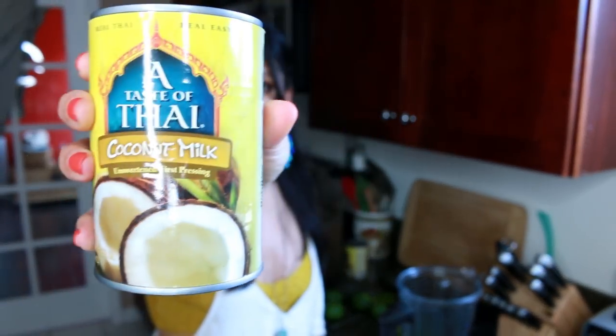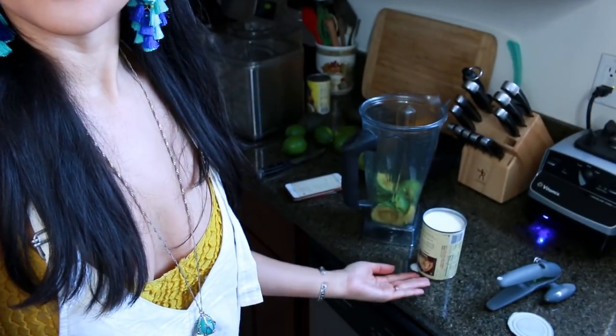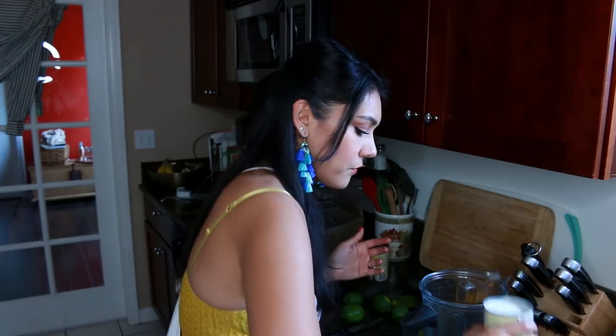Next, we're gonna add one can of full fat coconut milk. You know what granite countertops are good for? Getting them all covered in coconut milk. Different kitchen, same messy person in it. You know what I do like about black ovens? It hides a lot of my uncleanliness. Anyway, a can of coconut milk. Got it.